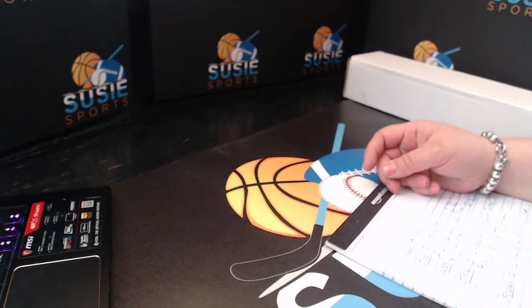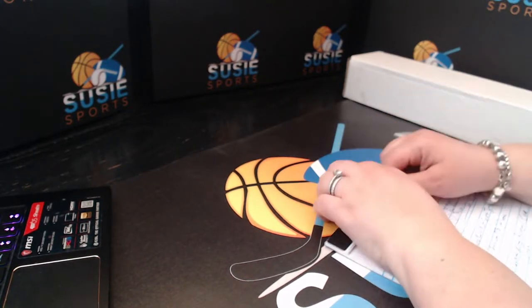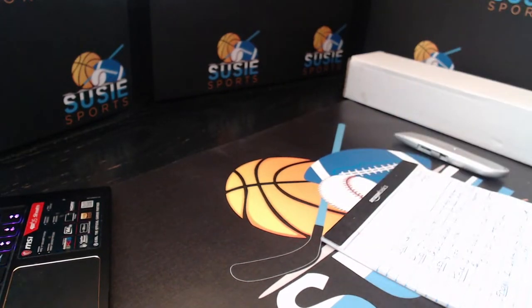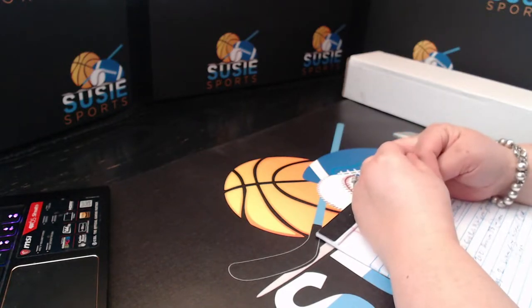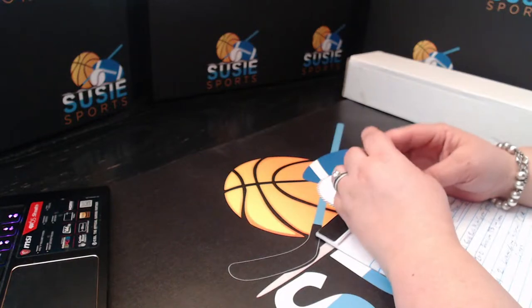Then we're doing 2021 Absolute Base Basketball. We're doing a 4-box break of that. Friday, look for a full case of Leaf Lumber Baseball. It is stunning. We're doing that by player. There will be lots of randoms. Study the checklist. See who you might be in a random with. Definitely check it out. Saturday, I'm doing 2021 Gold Rush Authentic Full-Size Football Helmets. There are four coming out there. And then doing a full case of Tribute baseball.